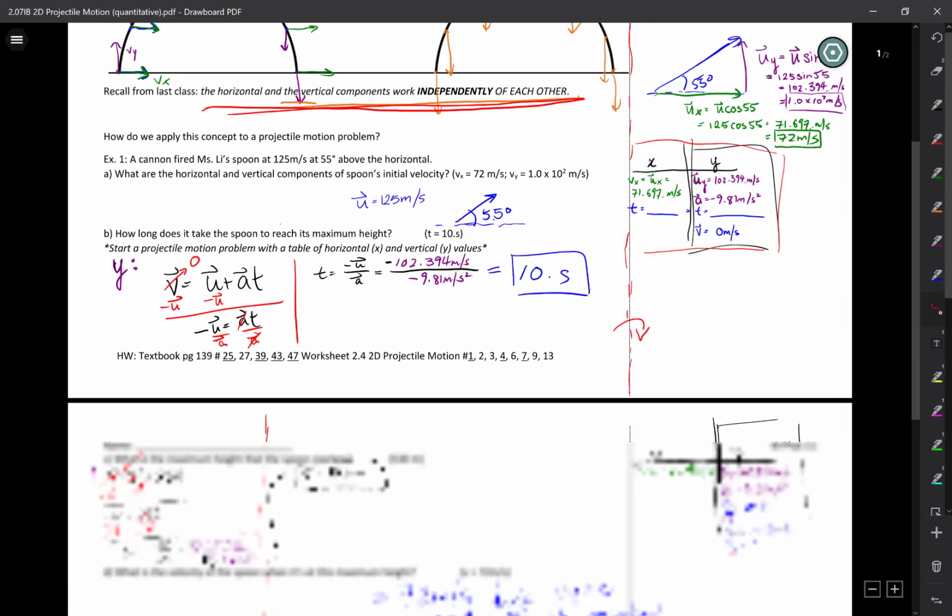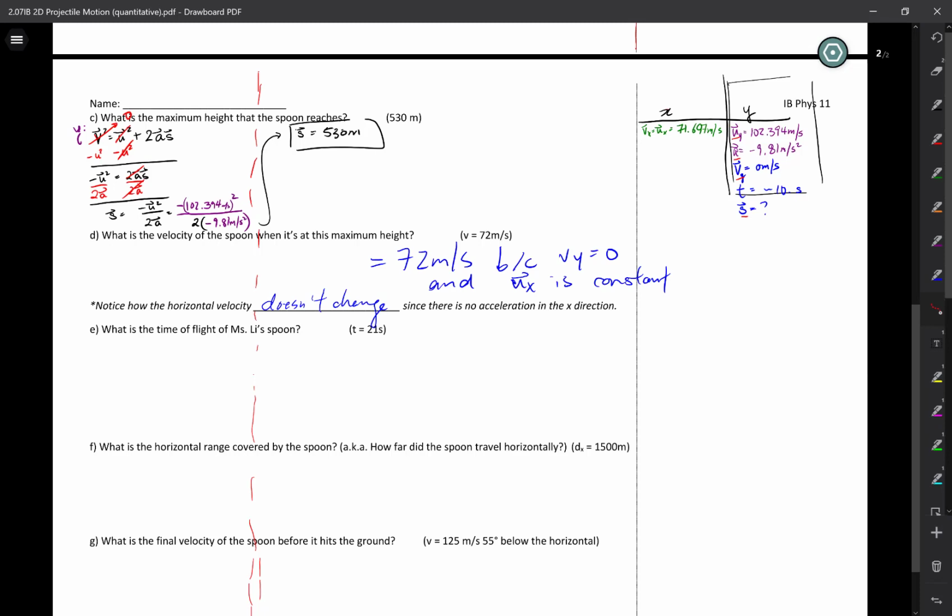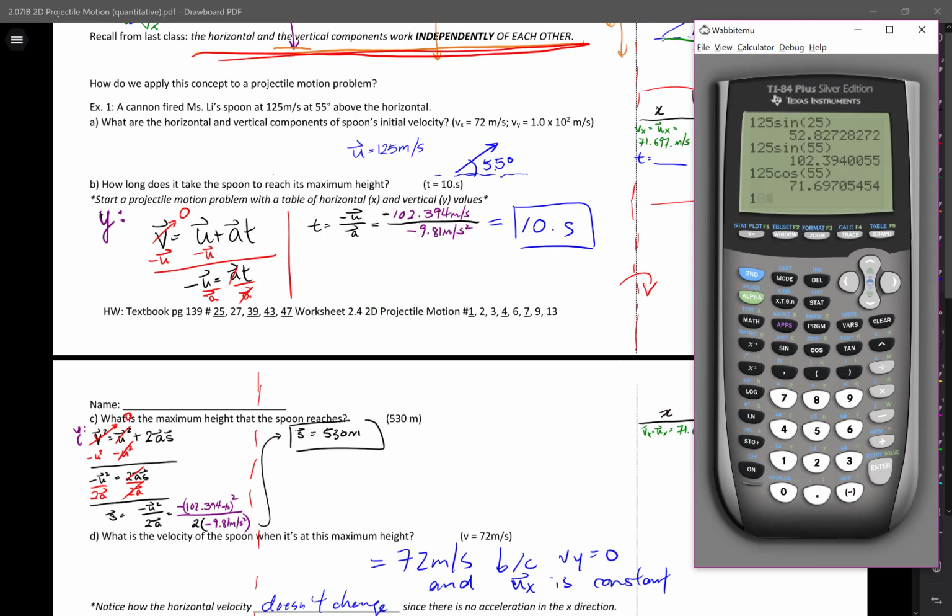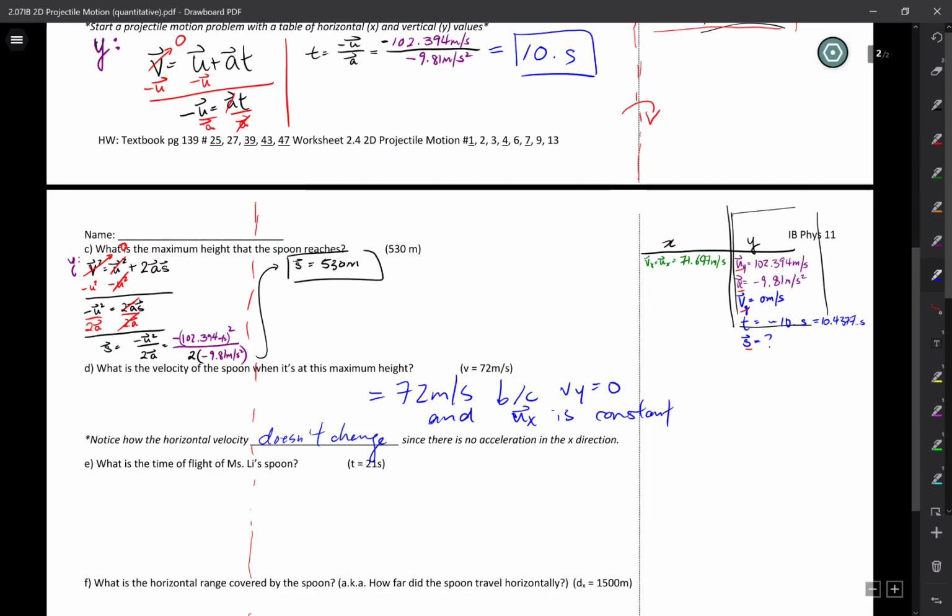Which means the short way of doing this is taking that time from our previous problem and multiplying that by 2. So I'm actually going to have to calculate the time a little bit better over here. So let's do that first. The time we got is 10.4377. I'm going to store this value on my calculator as E. So that means I can just go to E and multiply that one by 2, giving me the total time.